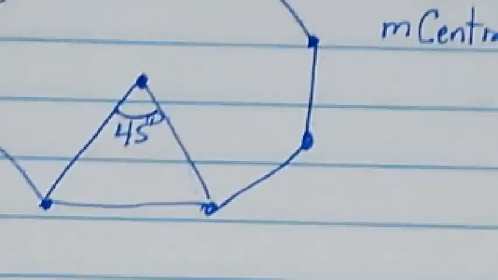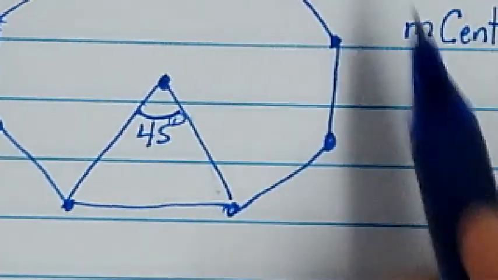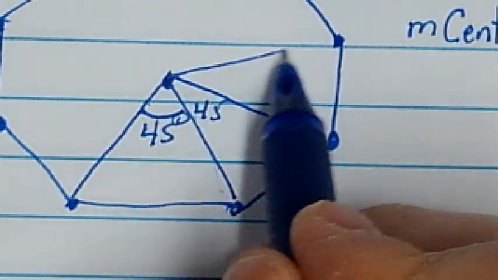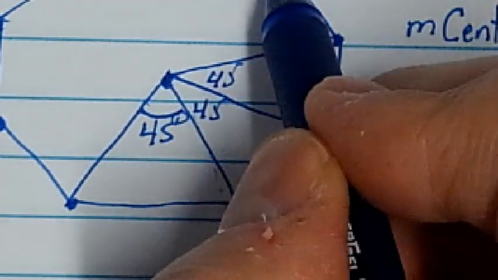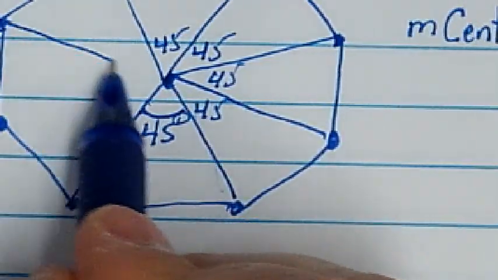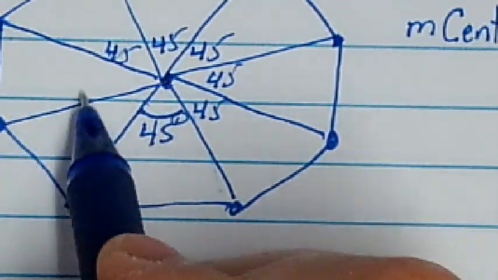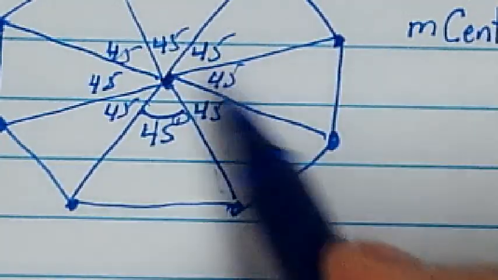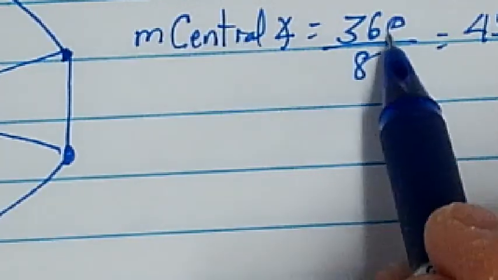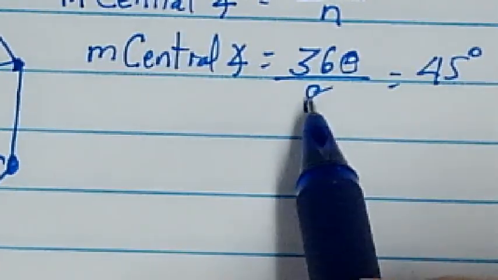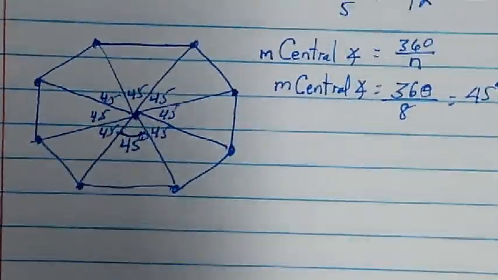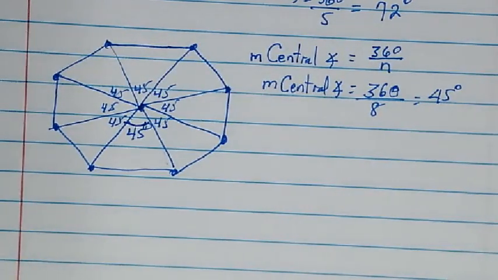So you could imagine each one of those central angles is 45. Like if I drew that, guess what that is? 45. If I drew that radius, that's 45. If I drew that radius, that's 45. That would be 45 degrees. That would be 45, and that's 45. Okay, I think you get the idea. Central angle: 360 divided by the number of sides. In that case, 45 for the octagon. All right, that is the end of that lesson. I want you to keep that in mind as we go through the next video in this series.